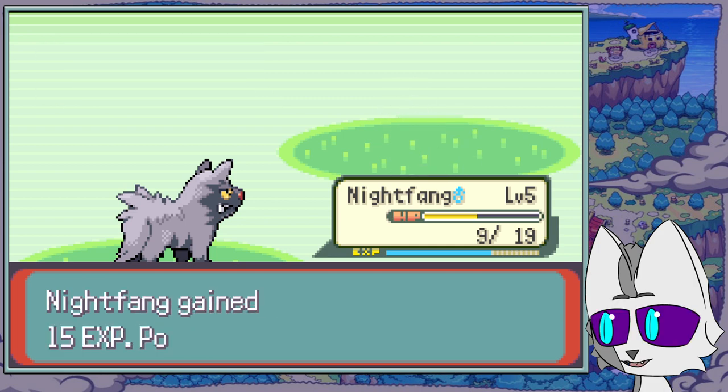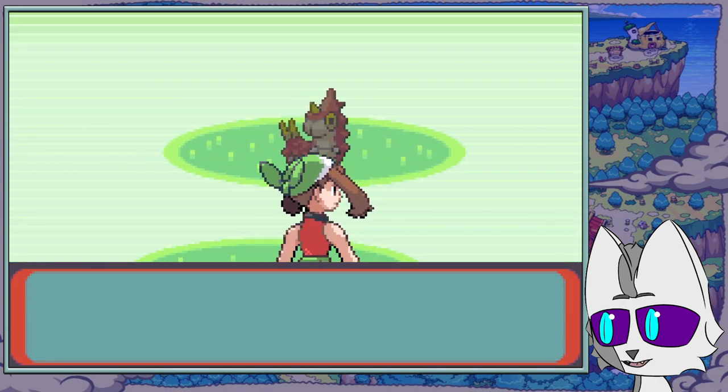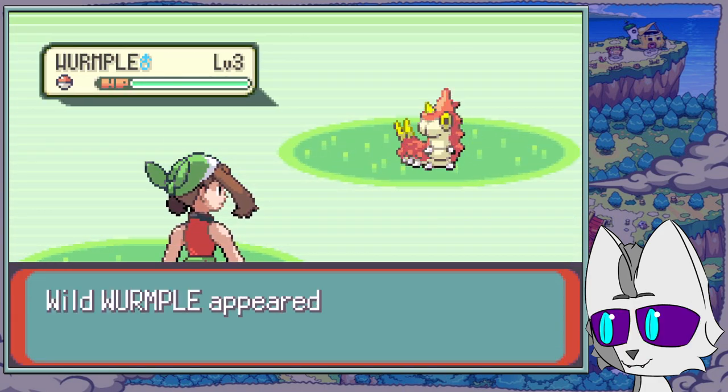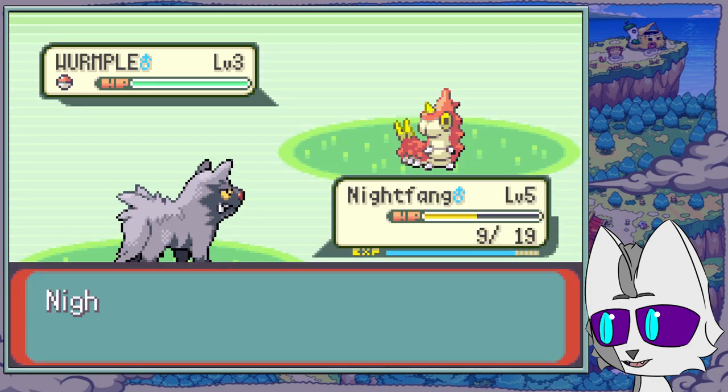I doubt that will be enough to level you up. And I knew it. Let's gamble with your life, little man. It's a Wurmple! Your life is preserved and saved! Howl at the bug!